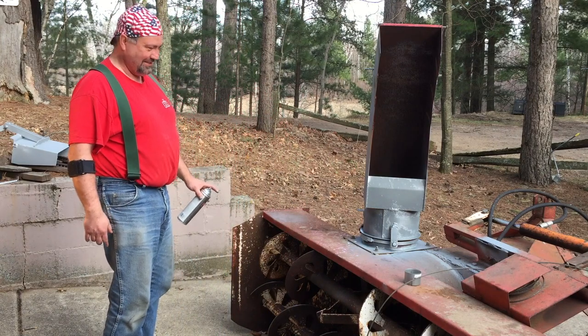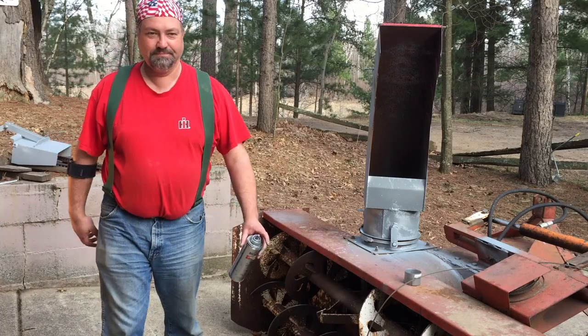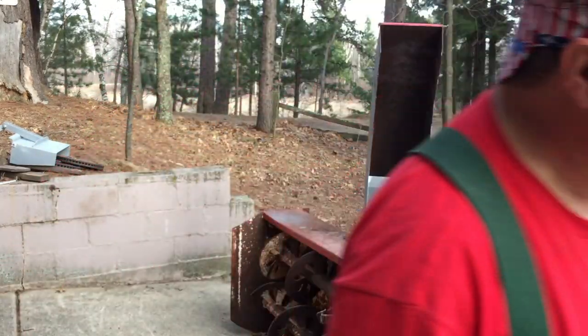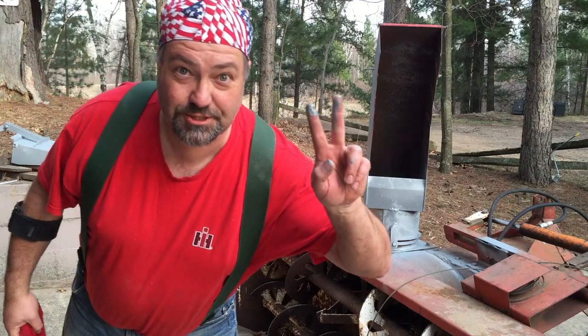So shiny. So very, very shiny. Have to get some red enamel. Silver fingers.